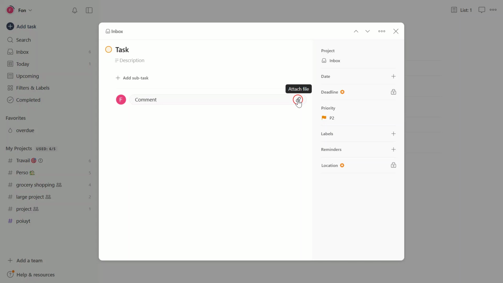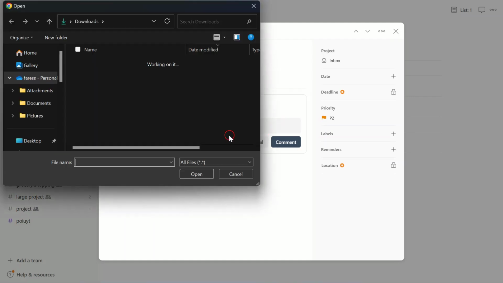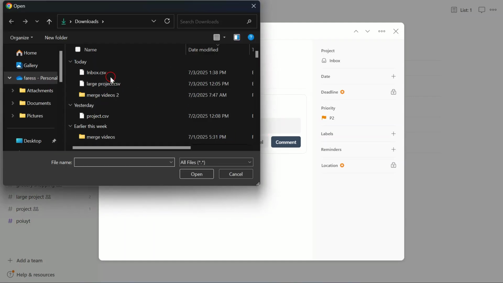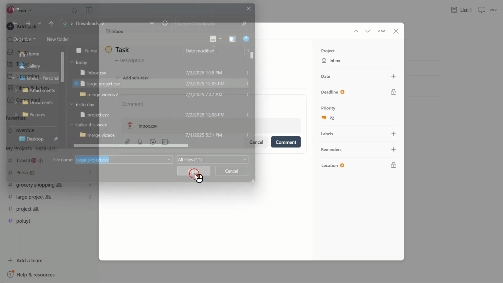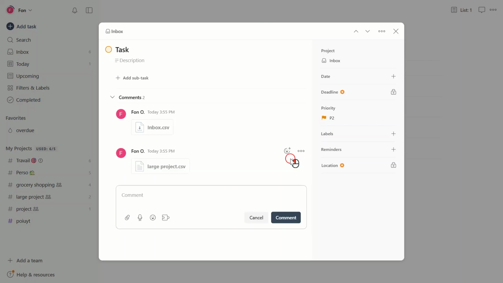A window will pop up, allowing you to select files from your computer, Google Drive, or Dropbox. The beauty of this is that Todoist allows you to attach files from multiple sources, making it flexible for different user needs. After choosing your desired file, click on the Upload button, and voila, your file is now attached to your task. The reason this step is so important is that it allows you to keep all relevant materials for a task in one place.